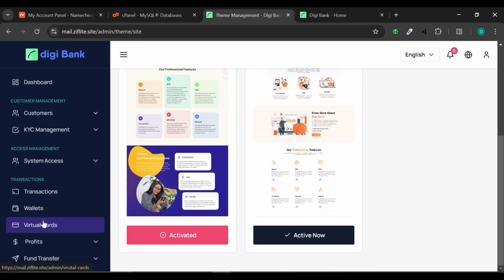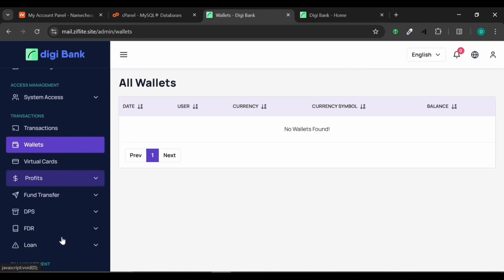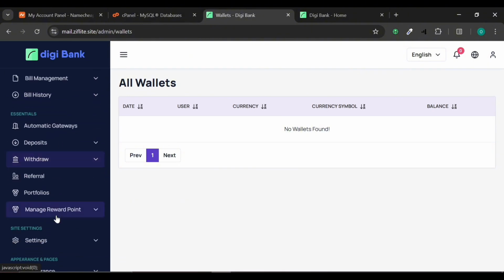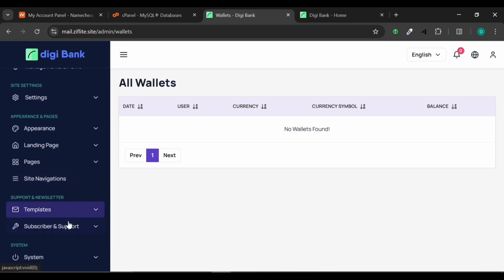You just need to open an account with Flutterwave and link it to your website, and your users will be able to pay bills all across the country, receive money, transfer money, and a lot more. Users will have access to their wallets, they will have access to invest and also get profit, and so much more. And you have a lot of payment gateways, ranging from Stripe to Flutterwave to Paystack and a lot more. I think Razorpay is here, and a lot more.